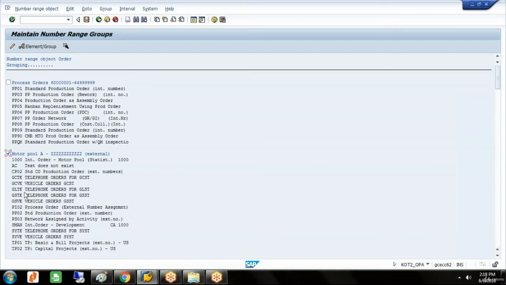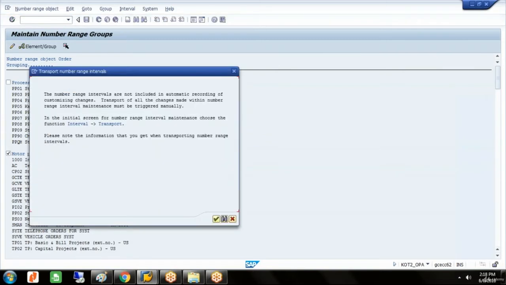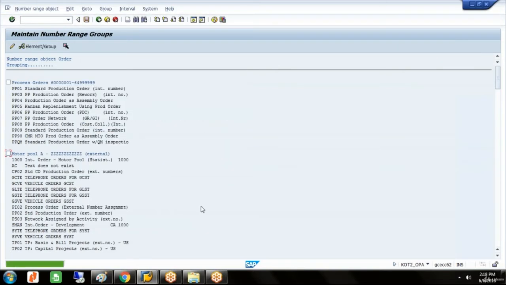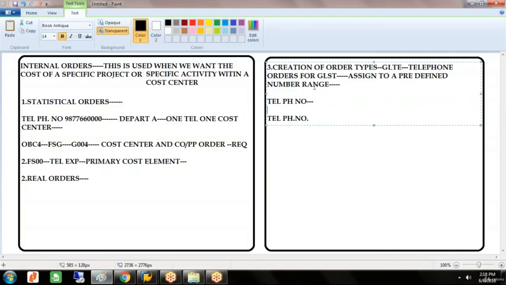So it comes here, telephone orders for GLST. Save it. Now under this order type, you can create the telephone number. That will be the internal order. We call it as internal order. The telephone number will be the internal order.